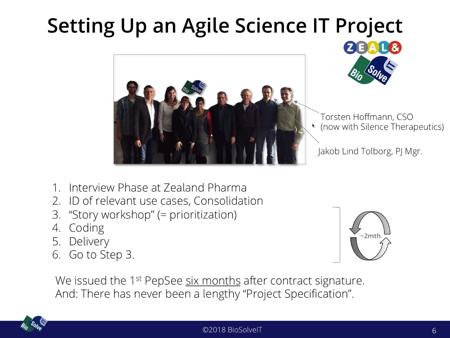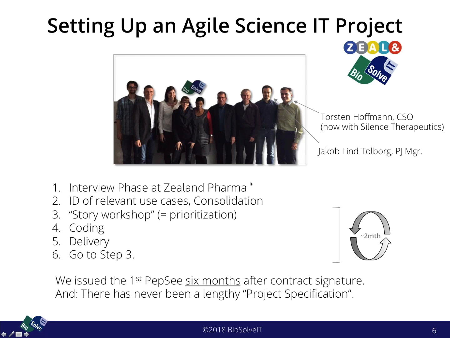And I would like to very quickly, just in one slide here, summarize who is behind this and who is backing this. The idea actually was much fostered and propelled by Thorsten Hoffmann, formerly CSO. Now he is Chief Operating Officer at Zealand Therapeutics in Berlin. Here's Jakob Tollborg, who worked as a project manager on this project, and a bunch of others from Zealand and from ourselves, who set up this project pretty rapidly and put this into an agile development context.